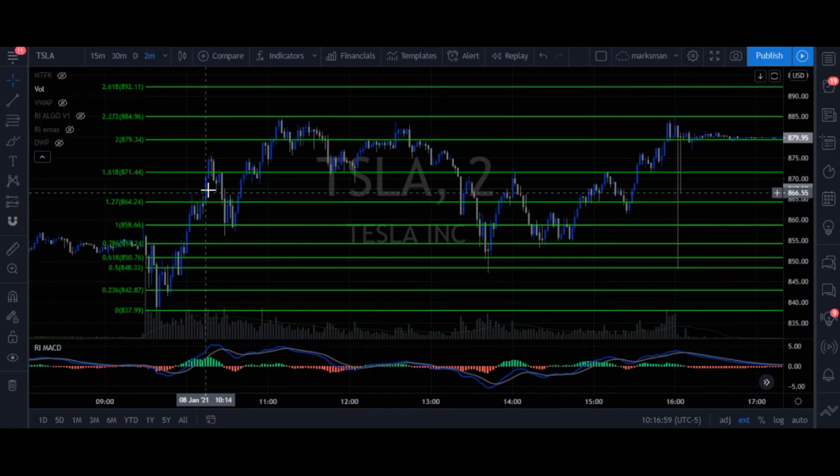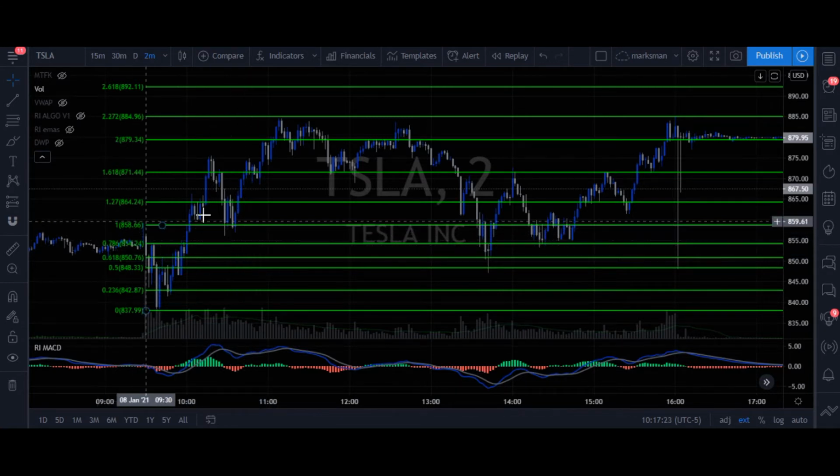It's going to crack this 127. We're going to see what it's going to do. But the same thing, we ran all the way up, we couldn't quite break out of this 1618 area. We pull back right to this 100% line. So we're going to be looking to see if it's going to hold this 100% line or if it's going to fall down. If it falls down, we're going to be looking at our 618 level to see if it holds that before it continues back up.